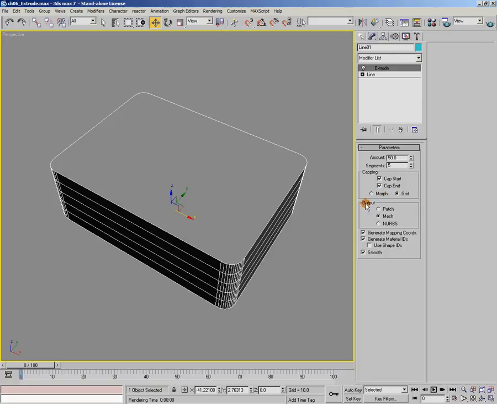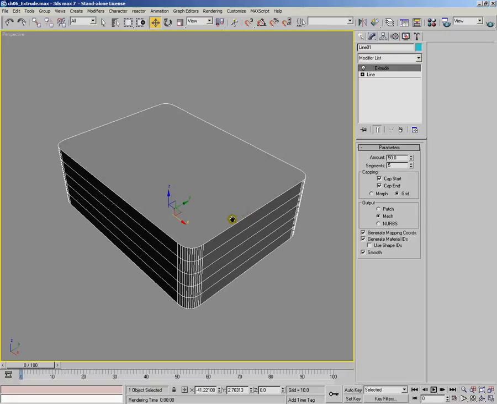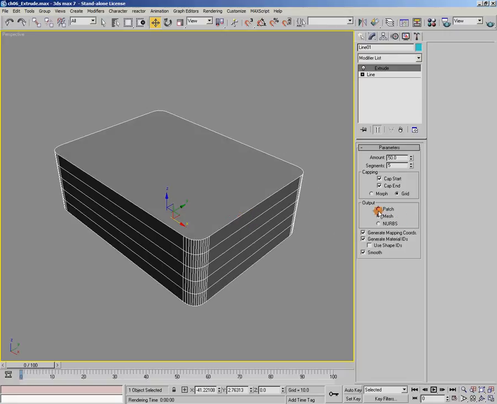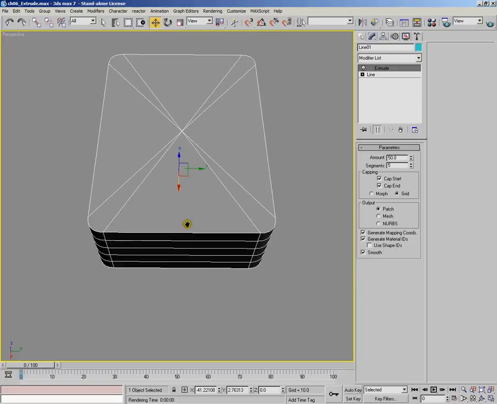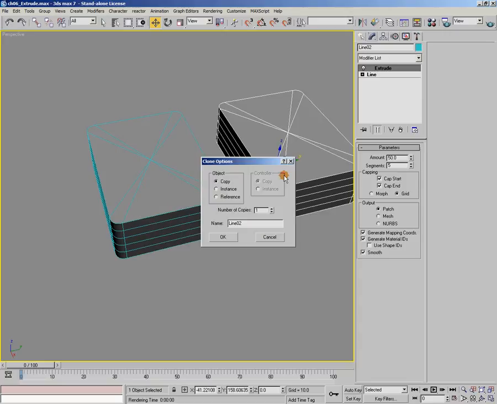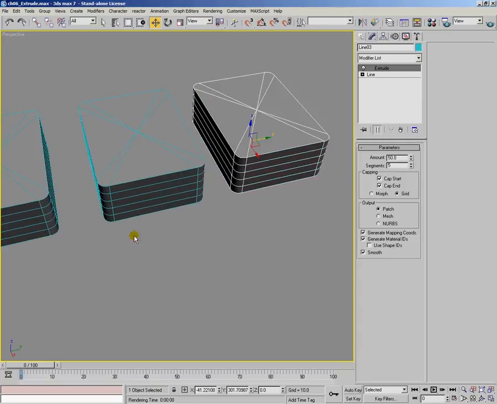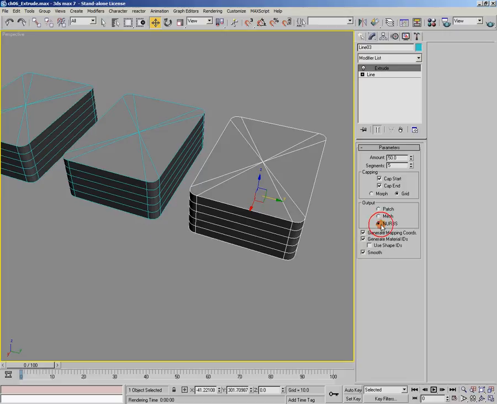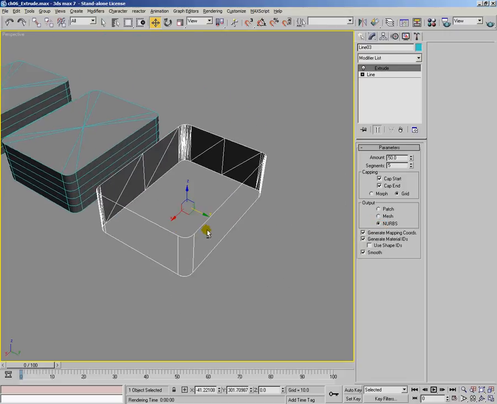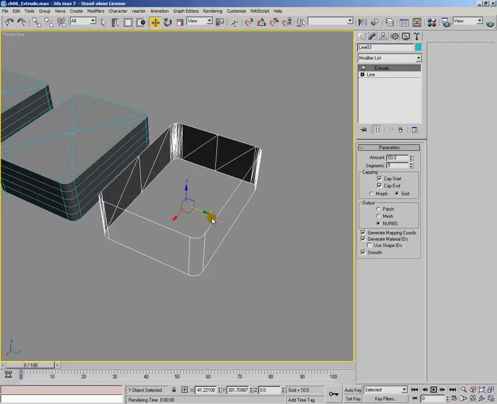Then we have the geometry type that the surface is actually going to produce, and you've got three options. It can come out as a patch, that's a Bezier patch surface, a mesh, which is the default as you can see, or NURBS. So if I say patch, this is now made up of patches. So let me just show you what I mean by that. If I just shift copy this here, shift copy this here again, we can try out the three different options now. NURBS, as you can see, couldn't cap the ends.